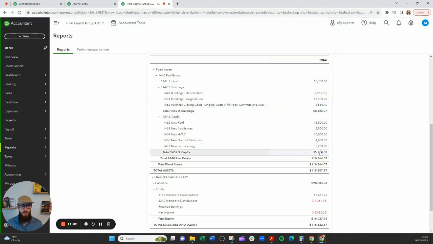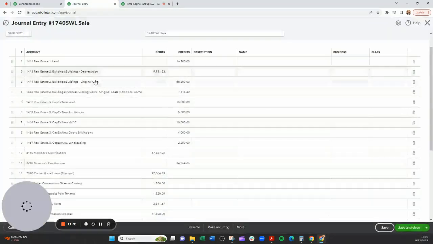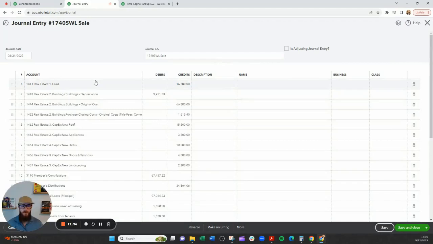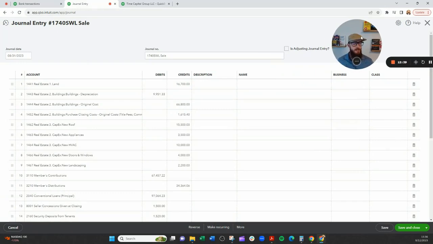So all the basis for the property, CapEx, land, building, closing costs, and then these right here, member contributions and distributions. As I stated in a previous video, I like to use the snipping tool, and I have already snipped a screenshot of this. I go from corner to corner, get my screenshot, put it on my other screen, and now I know what entries I need to make outside of the HUD statement. So I actually start with this stuff, okay? So you can see up here, there we go. Let me move this so I don't get in the way of you guys.